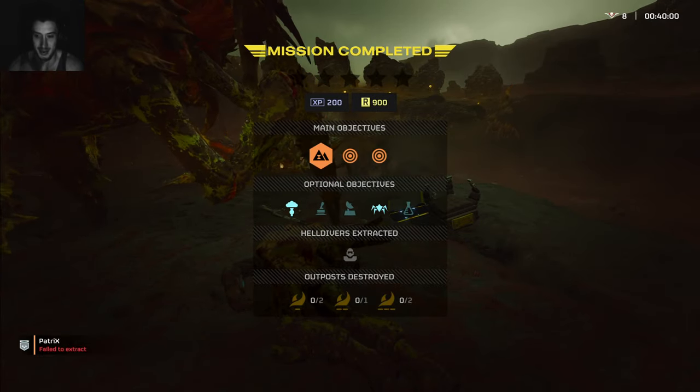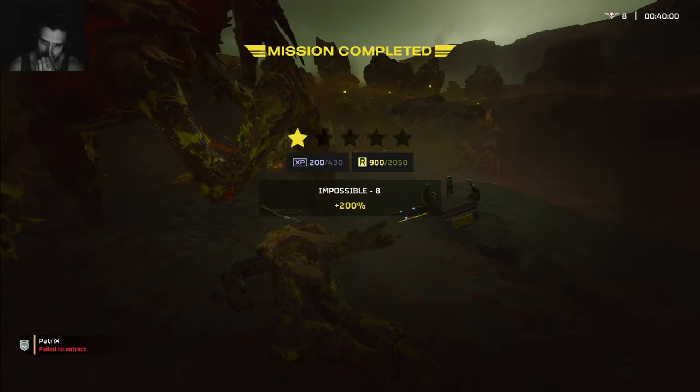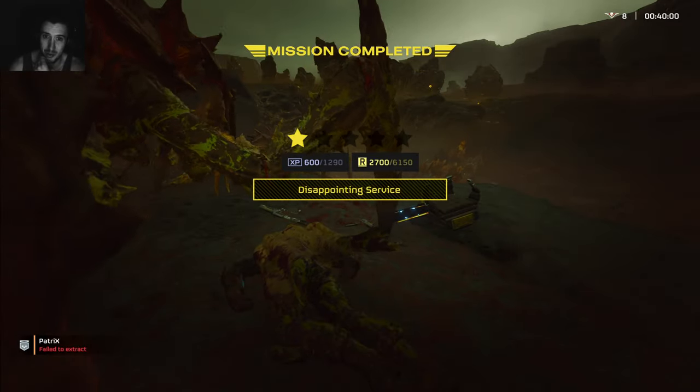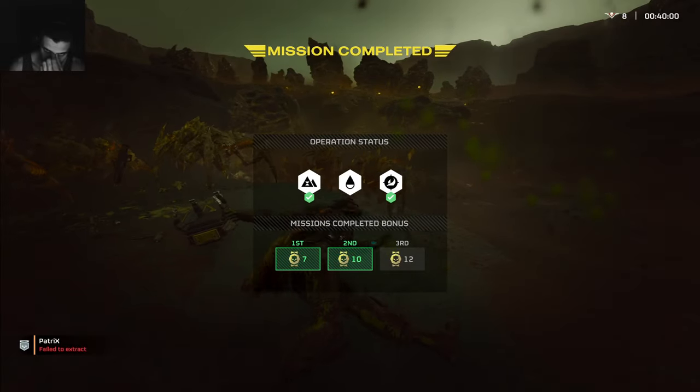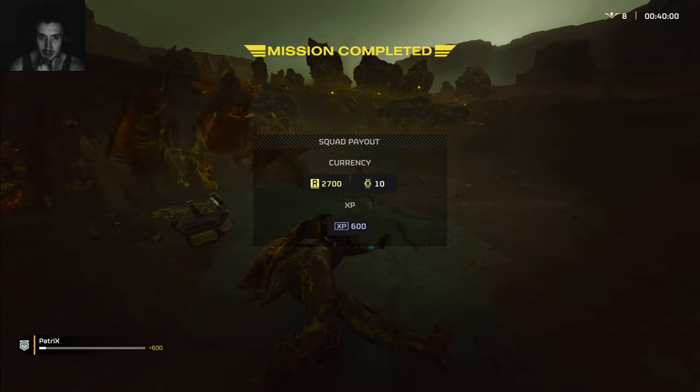Done. I'm done. This is Pelican 1. Helldivers are outside the extraction zone. Landing aborted. What the hell? Did I get burnt here? I'll be able to do the mission another time for the next part.